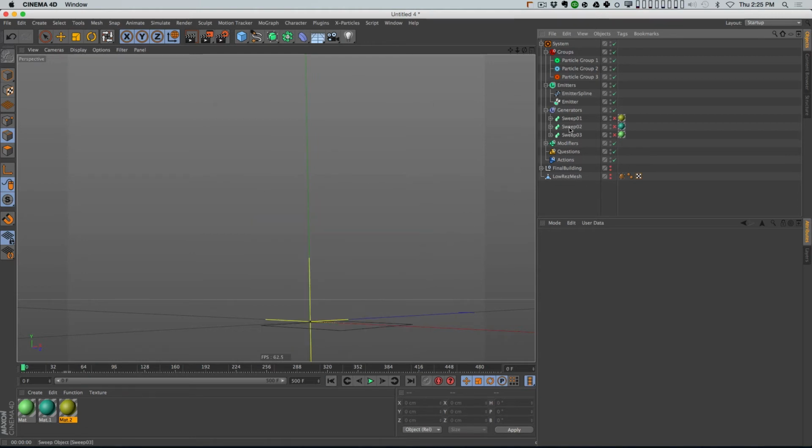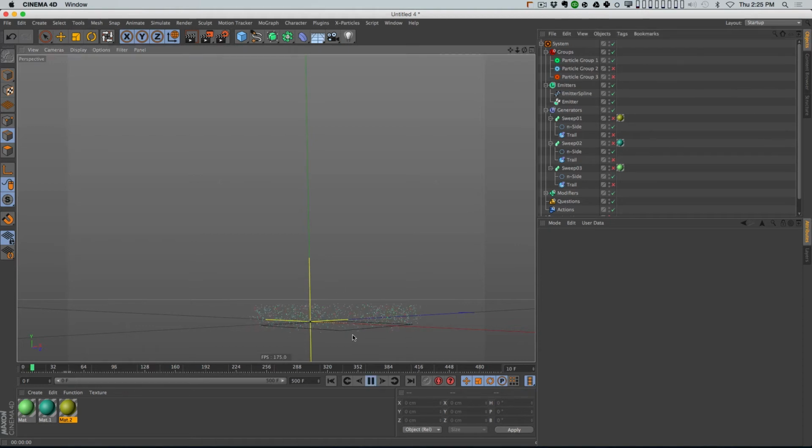Let me come back here, and actually I'm going to turn off a couple of these particle groups for a minute, so we only have one particle group. Okay, let me turn the trails off too. Here we go. Okay, so we've got these 3 particle groups, and I'm still seeing the ones that I turned off, but that's okay. What I need is for these particles, as they are traveling, to occasionally leave behind other particles. Those other particles are going to turn into leaves. So it's going to be kind of the same technique that we used on the simplified version of this.